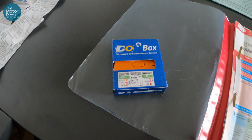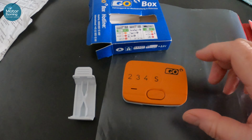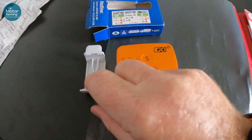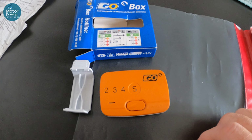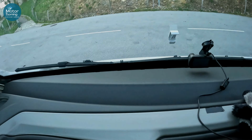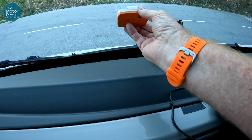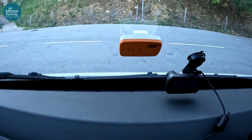So let's just get that out of its packet so you can have a closer look at it. So in the box you get this little orange plastic affair, sort of credit card size, a bit smaller in fact, and you also get a couple of these bits of plastic there, one of which has got an adhesive back on it. This one is the spare, and you'll have seen, or if you haven't, here's a quick clip of it in the windscreen of our motorhome just here. Quick little self-test. Yeah, 2 green lights on that, which means it's working correctly. And then it just clips into that little plastic holder, which is stuck to the window there.